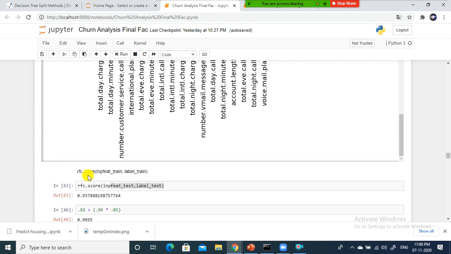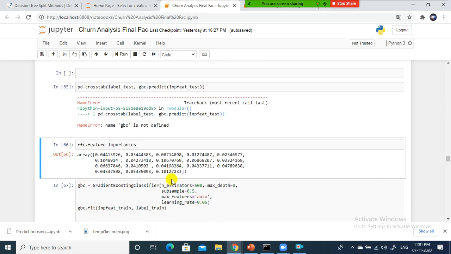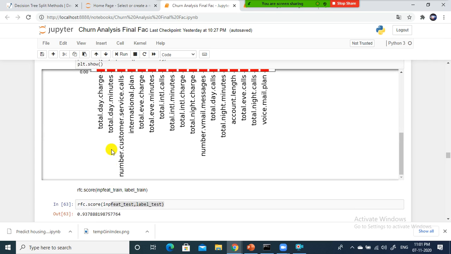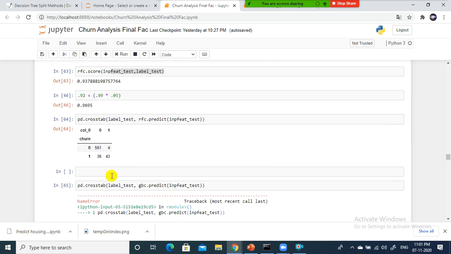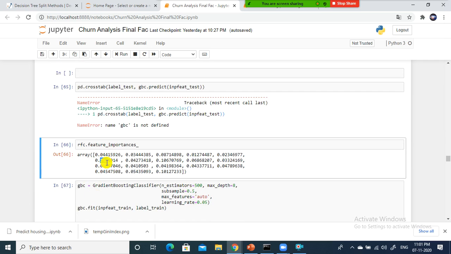The total day charge could be the highest, around 0.104, maybe for the first column. The higher the feature importance value, that means those columns are very helpful in your model. Include those columns in your model. That is what it tells us. Those columns that have very little value, don't include those columns.